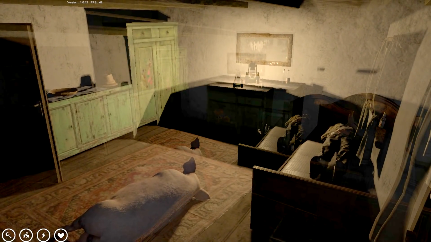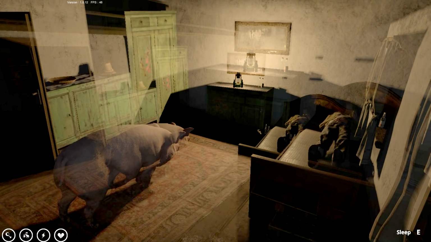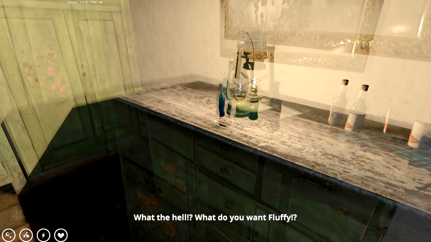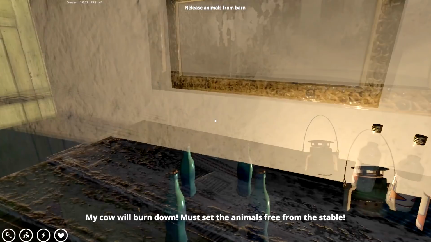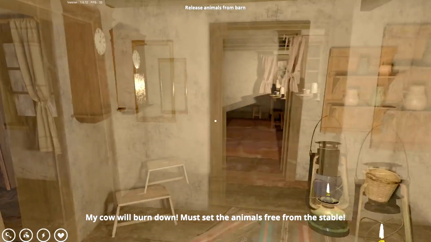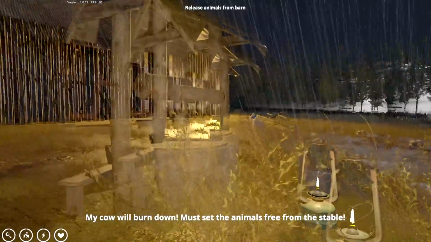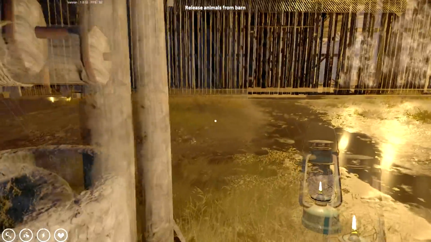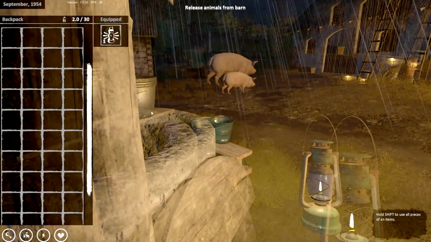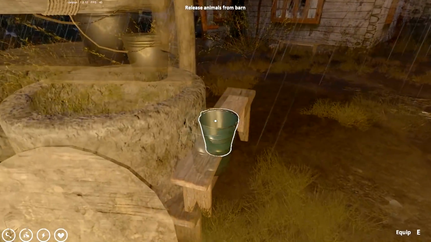Sorry, did that barn just catch on fire? Okay, we're gonna need this because I can't see anything. Oh my. I hope he gets over his drunken stupor right soon. Alright, it's pretty bright right now. I'm gonna drop this off here. Is there two pigs? Oh no, it's one pig.